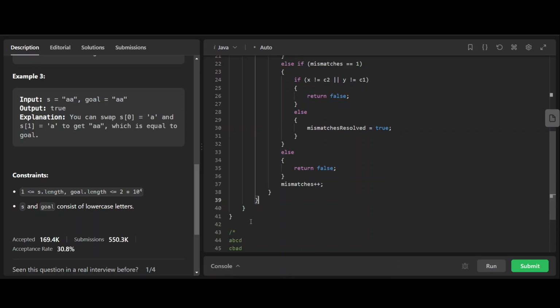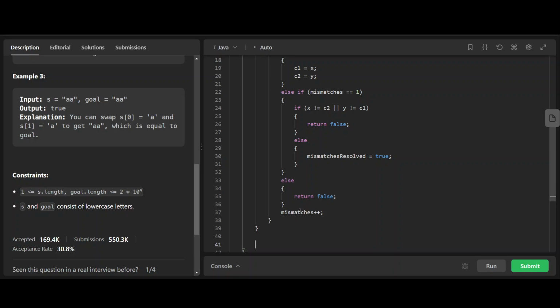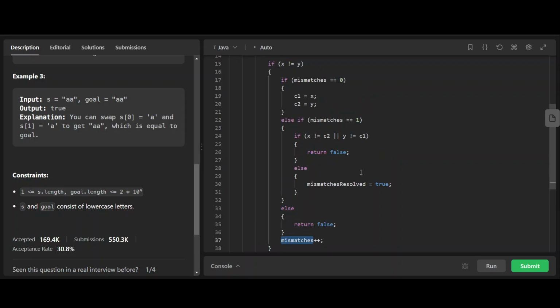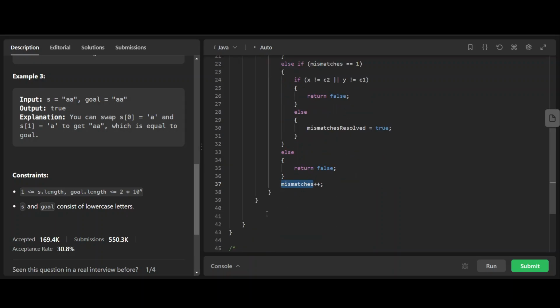So what would you return? Basically I want the mismatch count to be 2, right, because this is plus plus, and the two mismatches cancel each other.